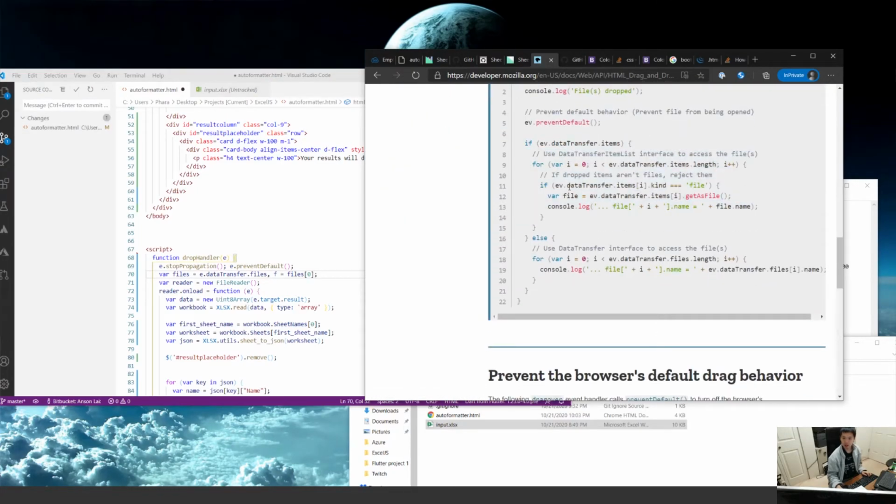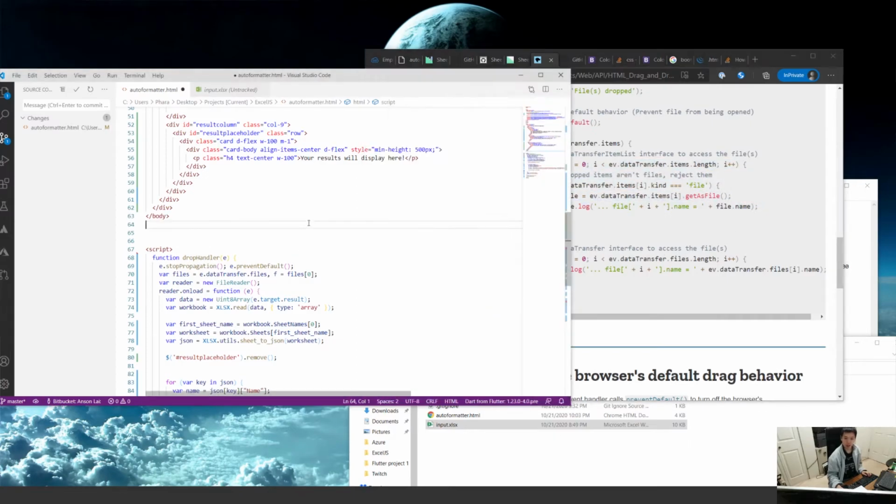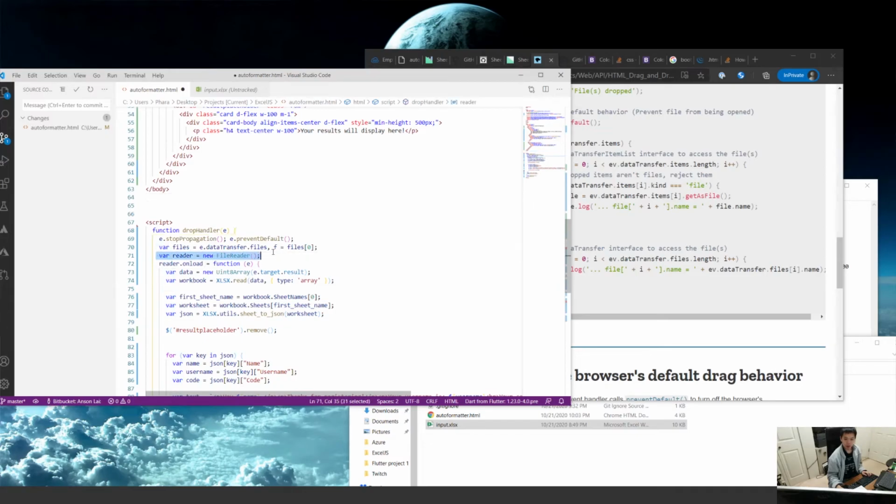I think they get each file one at a time and just cycle through all of them if you drag a whole list in. We do a file reader, and then we read the result. So they take in and create this workbook file.